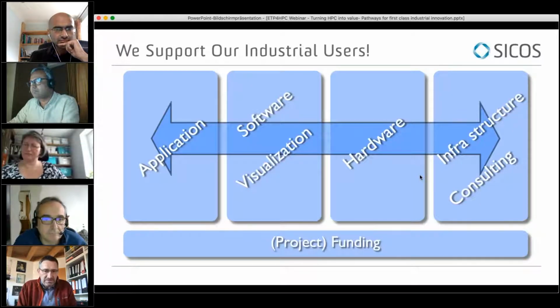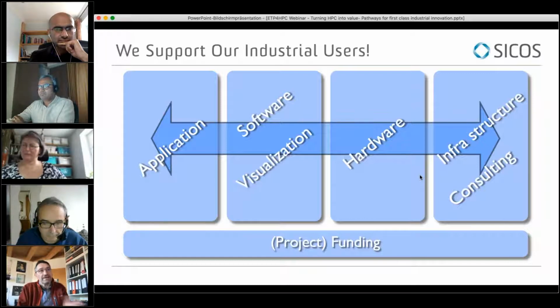So in order to support our SMEs or companies in general, we don't send large companies away. We also talk to them, but it's more costly for the smaller ones. We try to address everything that's related to using HPC. This starts with applications. We have good relations to the ISVs, for example, software. We support visualization, which is also in-house, for example at HLRS. And of course, there's the hardware and infrastructure like networking.